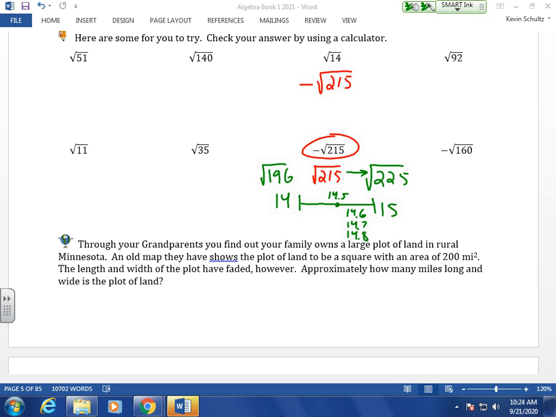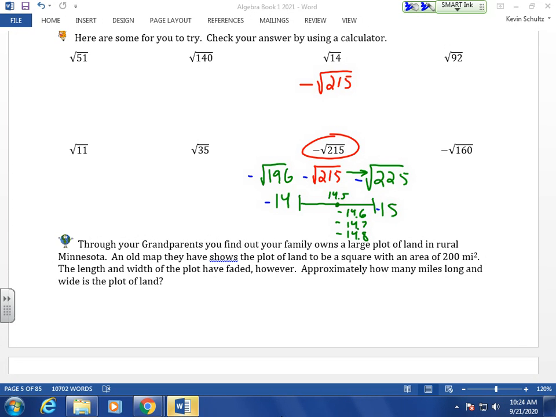Now is when we bring the negative sign back and we say negative 14.6, negative 14.7, or negative 14.8. If you choose to ignore the negative sign, make sure you bring it back at the very end. Otherwise, you would just keep it here throughout, right? And we get the same result anyway.